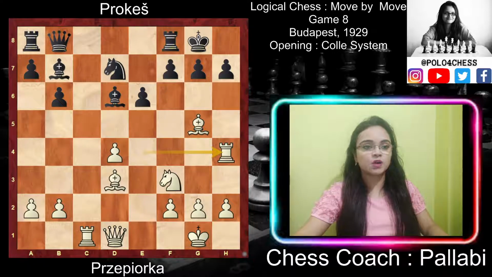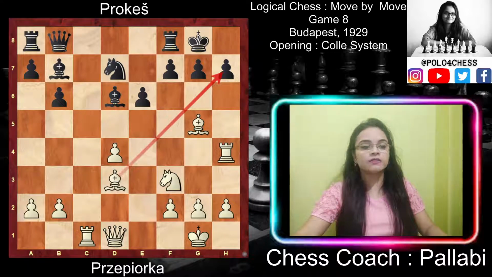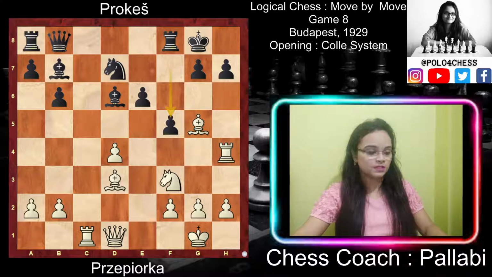White's threat is now bishop cross h7 check. Forces black to move one of his kingside pawns. Every pawn move loosens the defending structure. Every undefended square created by advancing a pawn creates weaknesses in position. So here, black played g6. f5 was a better option as to block the menacing bishop's diagonal.